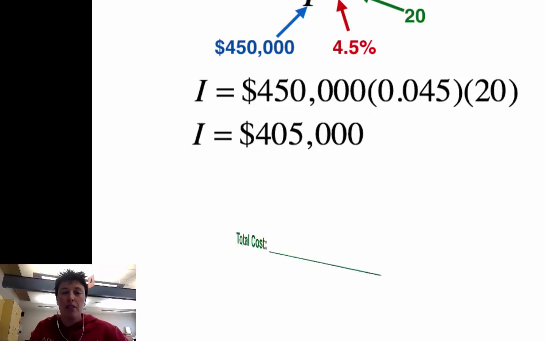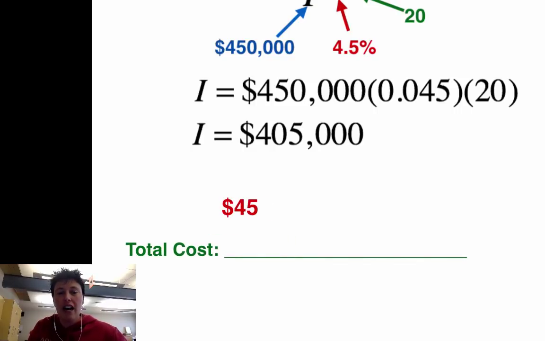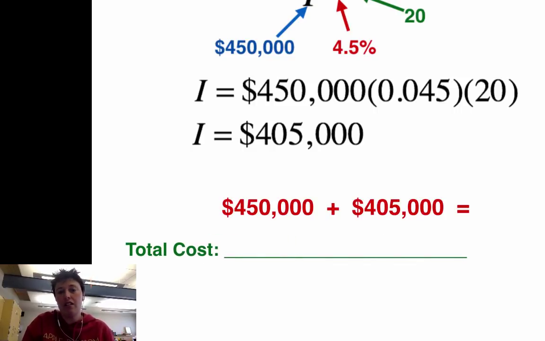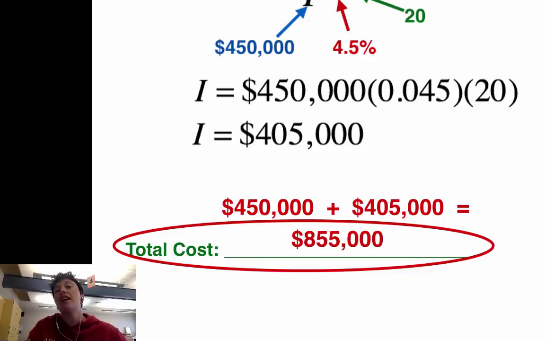So the cost of this house is way more than you actually probably thought it was. What is the total cost? Well, the total cost of this entire house is the $450,000 plus all that $405,000 of interest. Put that all together, you're actually spending $855,000 on your home. So when you factor in that interest, you realize you're actually paying a lot more than you originally thought. Again, loans and interest can be a little bit deceiving, so it's good to do this math ahead of time before you sign the paperwork and say yes to anything. We'll make sure you're okay with that final total cost.